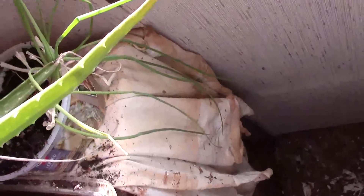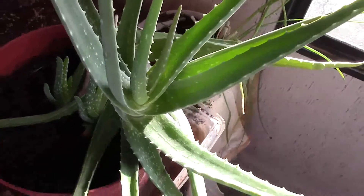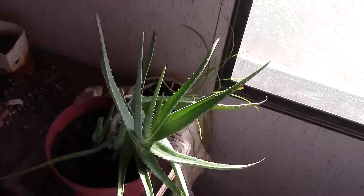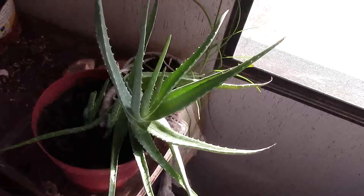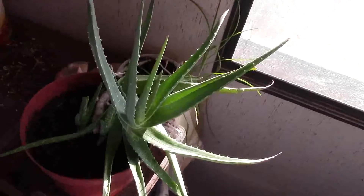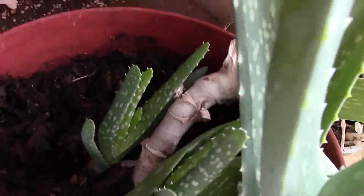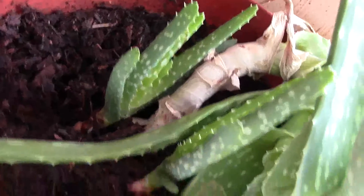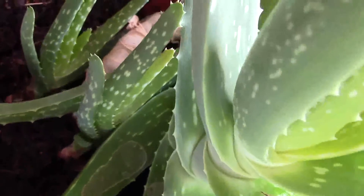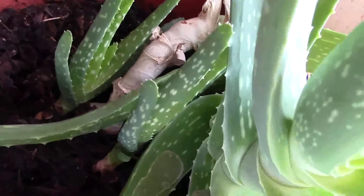This is the other aloe vera plant that I brought out. This one is doing well — it has a good root system, you can tell by the color compared to the others. And it has the two babies I was telling you about — that one and that one right there. So maybe those two will go into the other pot.